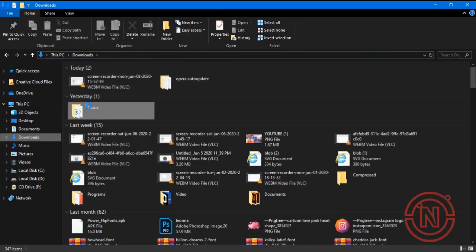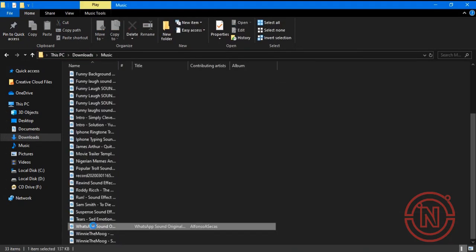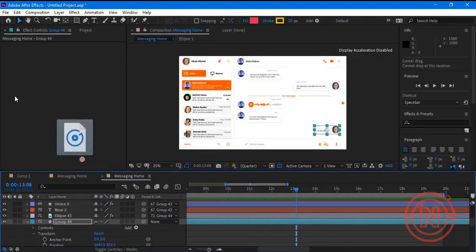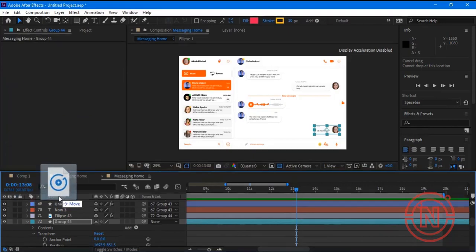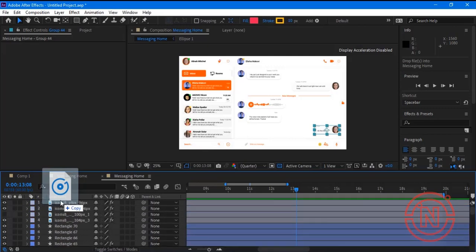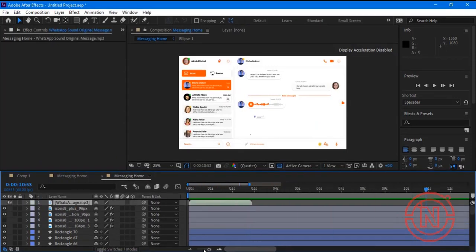Okay, so I want to add the sound, which is the WhatsApp sound that I downloaded. Guys, I'll leave the link in the description where I uploaded it. So just move it to your project. Make sure you move it at the top because that's where you can access it with ease, move it around and know where you want it to play. So let me just release it there like that. Then locate it where it is, then move it. As you can see, it's at the top, so it's easy to move it around.